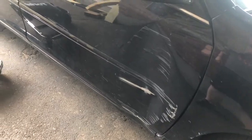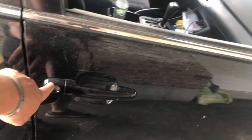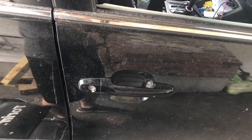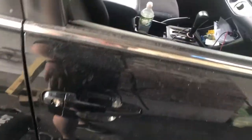So I should be able to change this door relatively easy. I haven't done one in a long time. I'm not a body guy, but doors are fairly simple. I may have to replace out the lock from this door, put it in the new door, so my key fits. Otherwise I just won't use this door.